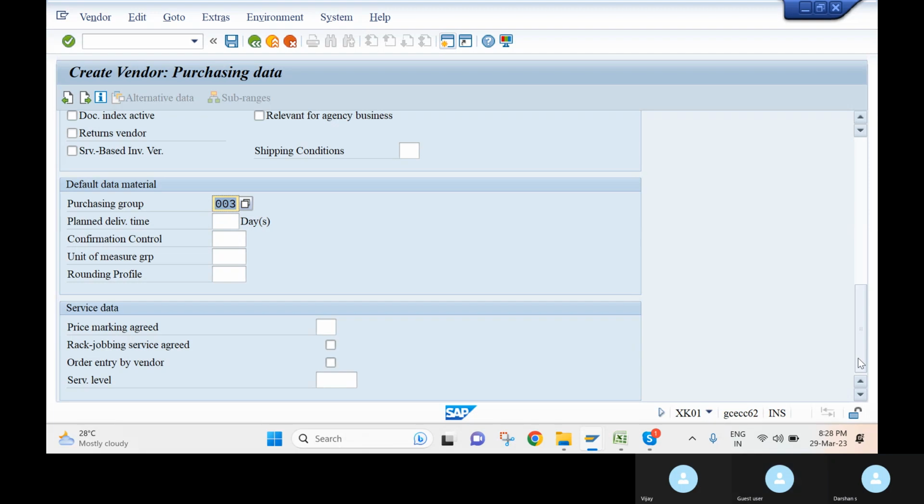Purchase organization is like one department. How can I say, purchase organization is a type of department which is capable of purchasing the items. But purchase group is a group of people. Don't confuse the department with the group of people. I mean, in the department, there is a group of people.